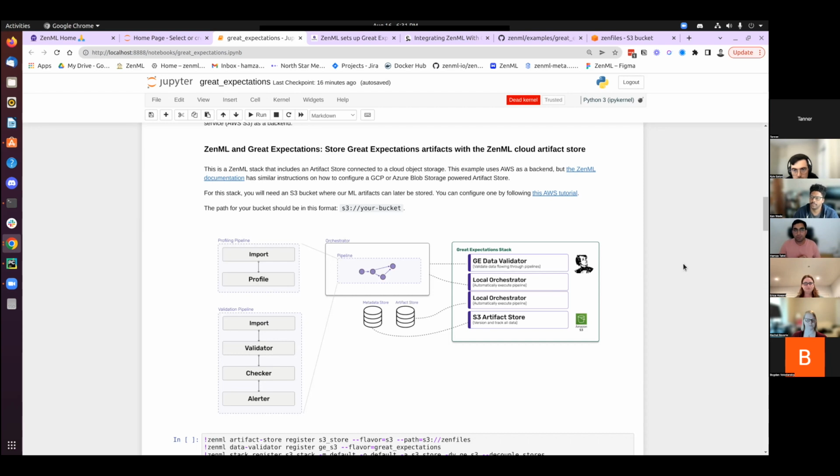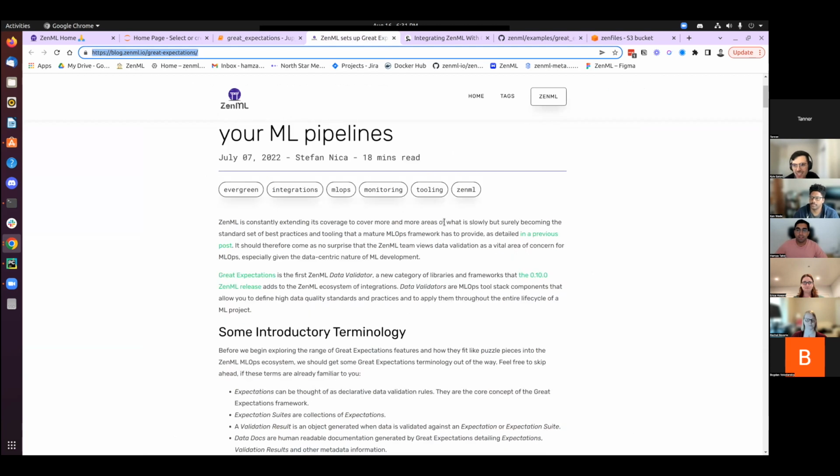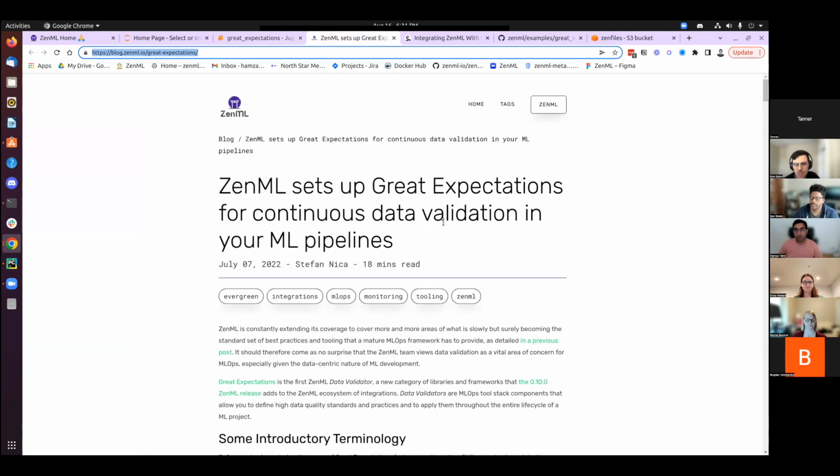And therefore, we started looking at Great Expectations because that was the most obvious first choice. And when we looked into Great Expectations, we eventually ended up integrating it in a way where you create ZenML pipelines and continuously validate your data using Great Expectations. So it's sort of a continuous process, just like what we saw before, but ZenML takes care of a lot of the heavy lifting for you. And it does things which complement the Great Expectations offering quite well.